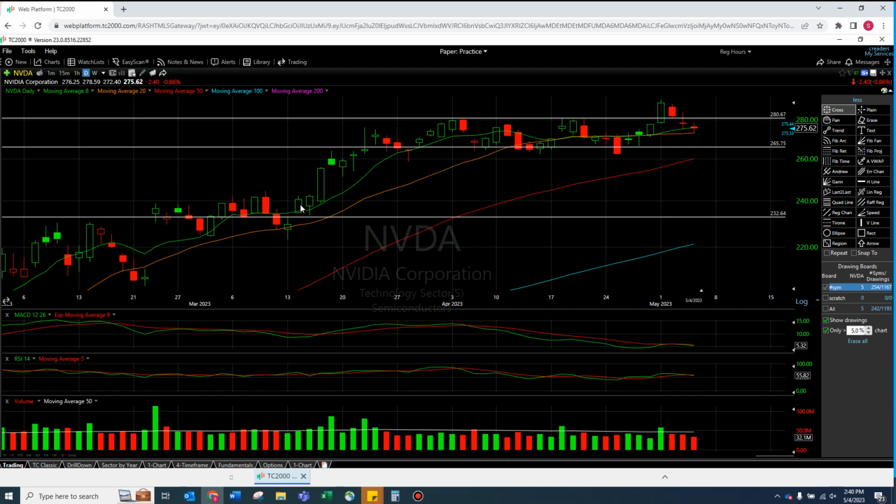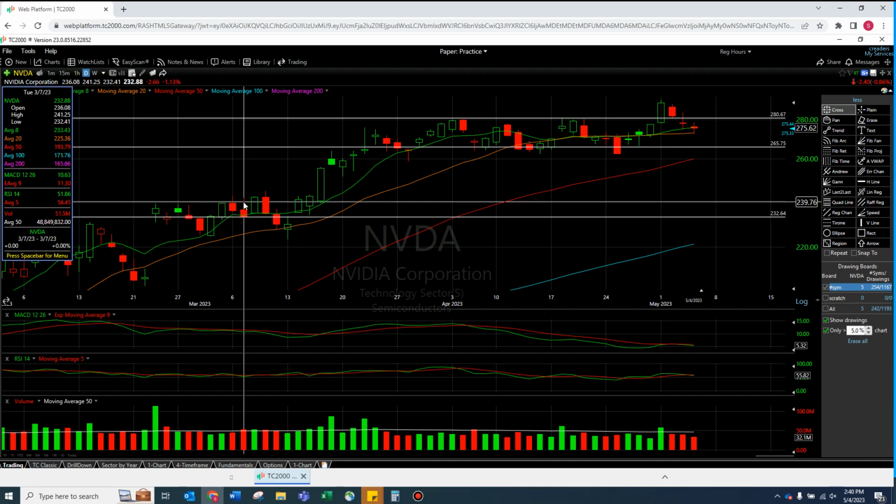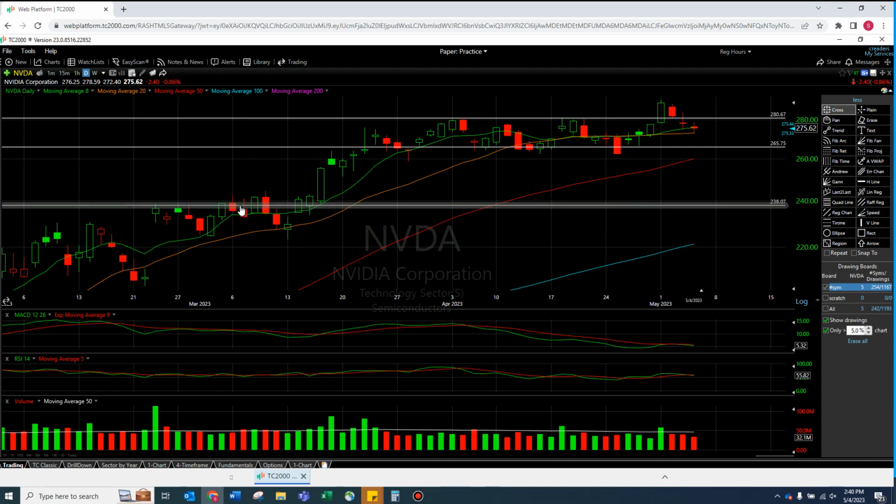and we might be falling down to this 230, 240 range. Maybe I can raise this just a little bit higher and maybe put it right here. I think I'm going to do that actually. I think I'm going to raise it to right there. Because I actually do think we're going to be coming down to this line right here. That's not a good MACD. That's not a good RSI. And actually volume has started to shift a little bit as well.